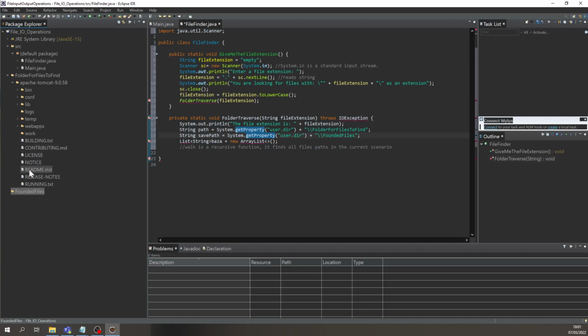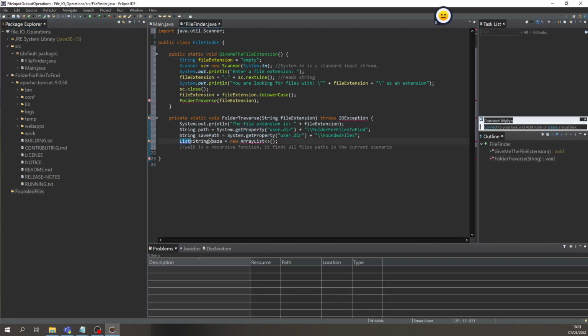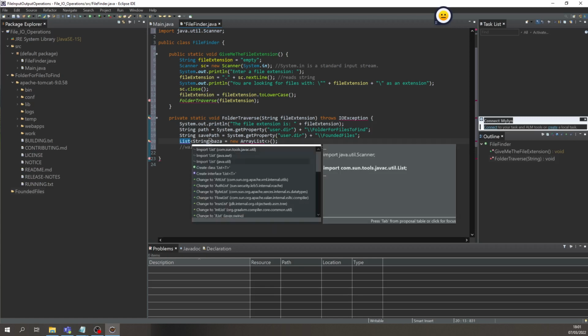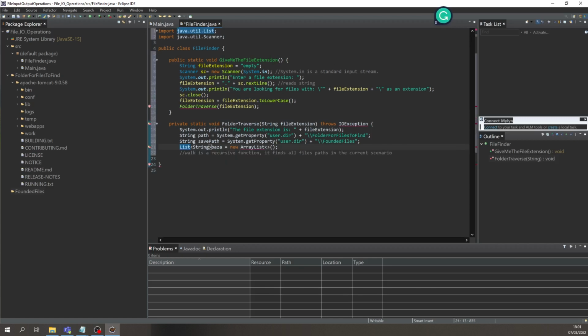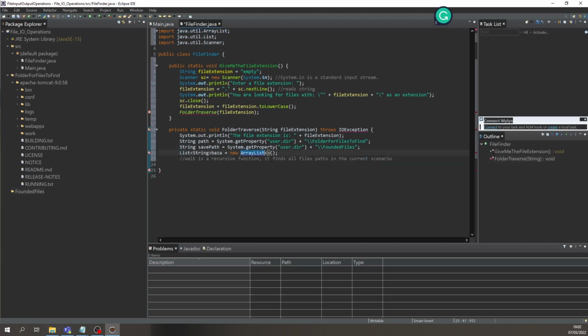So basically all file paths have to be grabbed and put into our base, because then we are going to traverse over them and look for files. I will show you that later on. Okay, we've got some list. I have to import List, Control 1, java.util, ArrayList, Control 1, java.util. Okay, next is this.